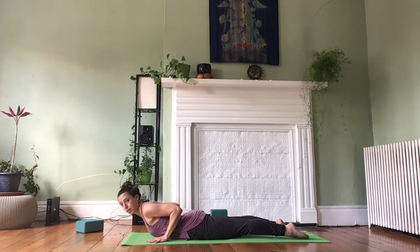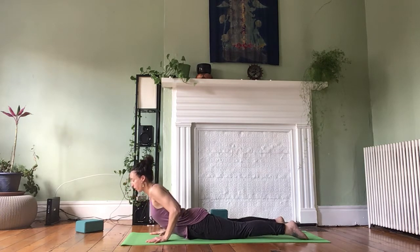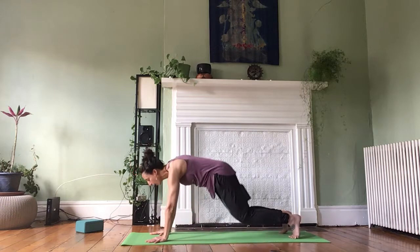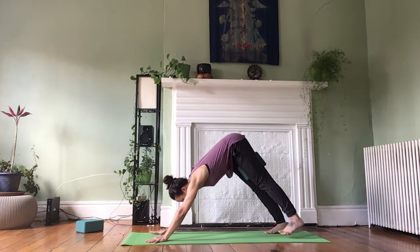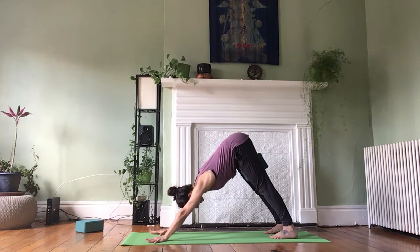Then from here, same idea again, tops of the feet into the earth. I create neutral position in the spine and find a little cobra lift. Beautiful, long inhale. And then from here, back to downward dog. And again, it's the same neutral position of the pelvis, the spine, all the way through the legs here.